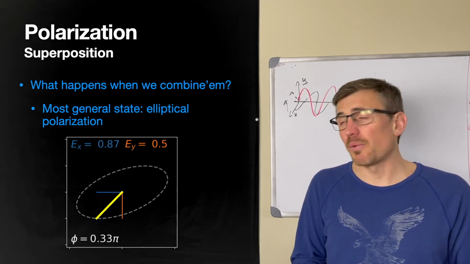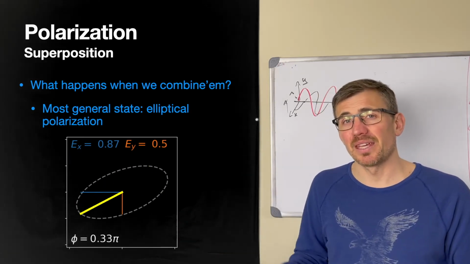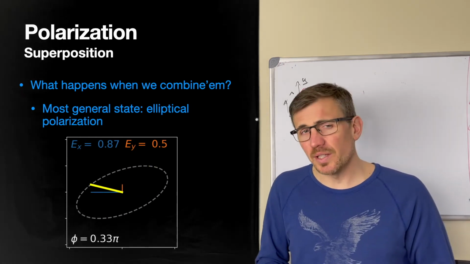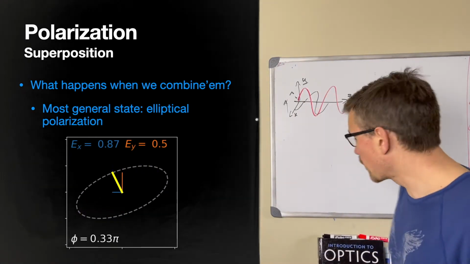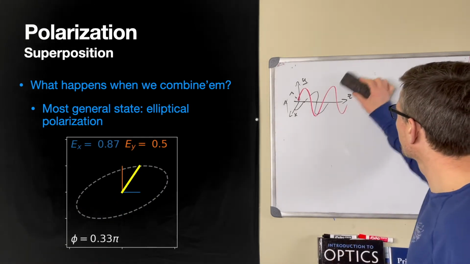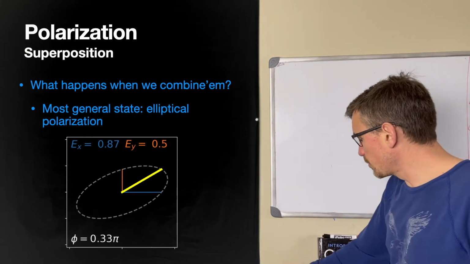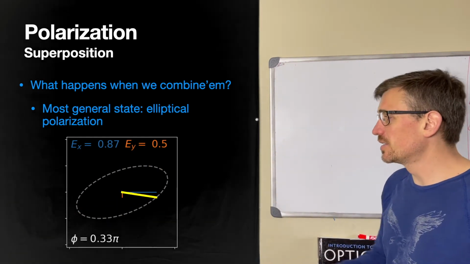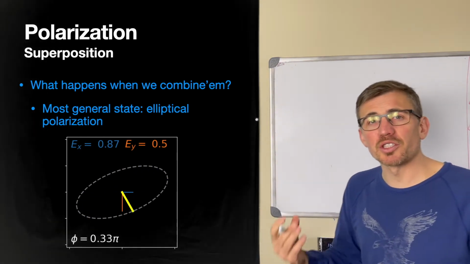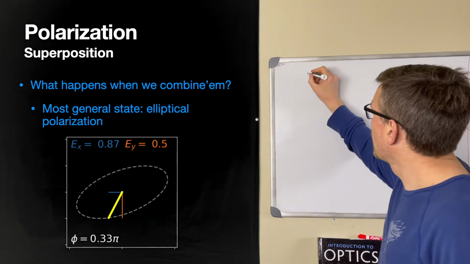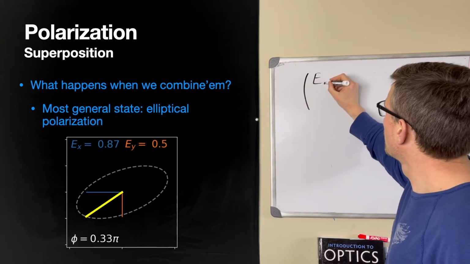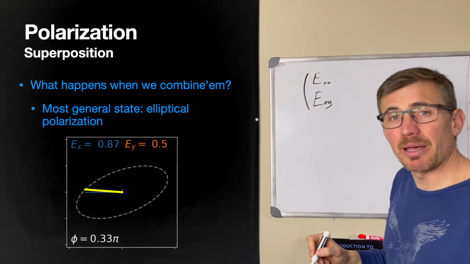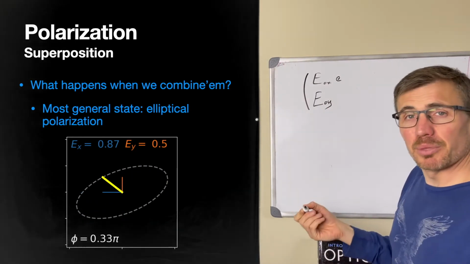We'll talk about how we actually construct, how we make this happen in the next video, but for now we have to come up with a bit more of a quantitative understanding of this. So let's look at this plot here. What's going on in this plot mathematically? Remember that we're in three-dimensional space, but we're going to say one of our directions, say z, is where the propagation is going. So we only have to restrict ourselves to a subspace of x and y. And I can write my field as some amplitude in x, some amplitude in y, and they're going to be plane waves.